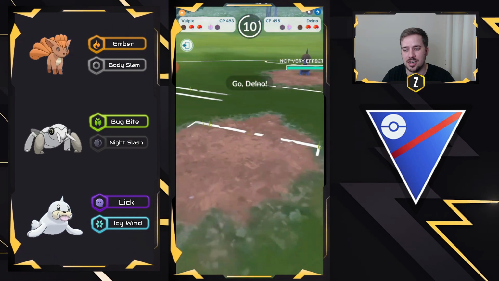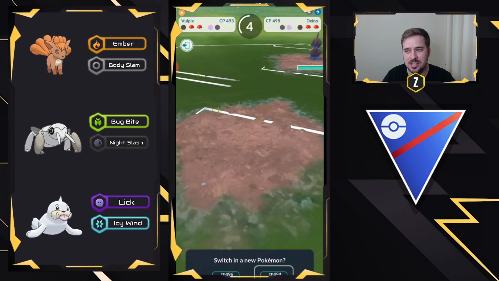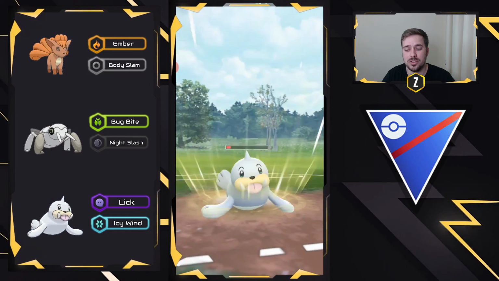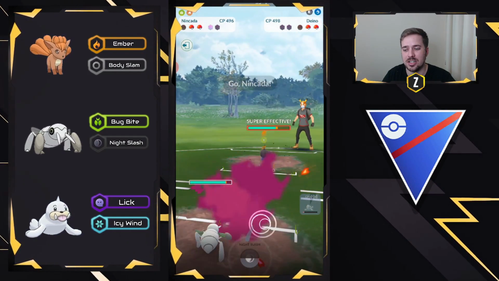Now a Dino does come in. So this is trouble. But what did we do? We saved energy on Seal. So what we're going to do is throw this Icy Wind right here. This is going to be lowering the attack of the Dino, getting a shield as well. There's no way they wouldn't shield this. And now we're going to swap to Nincada. Nincada is going to close this for us.